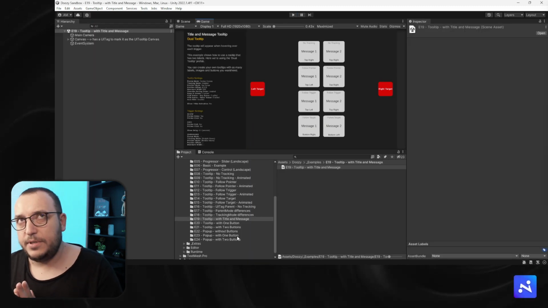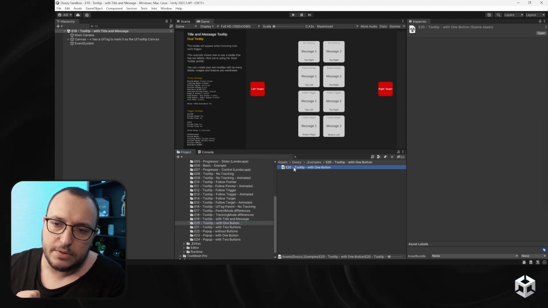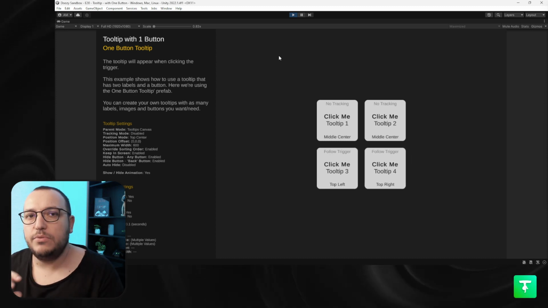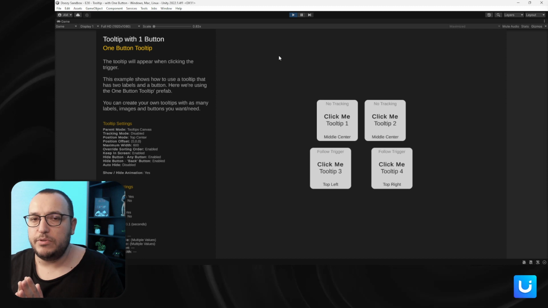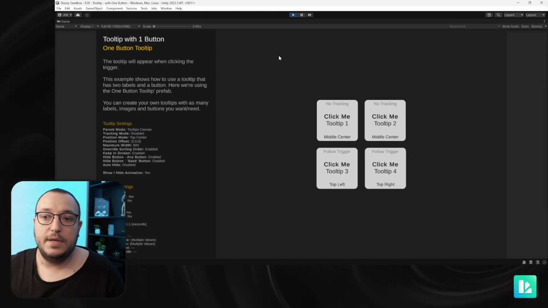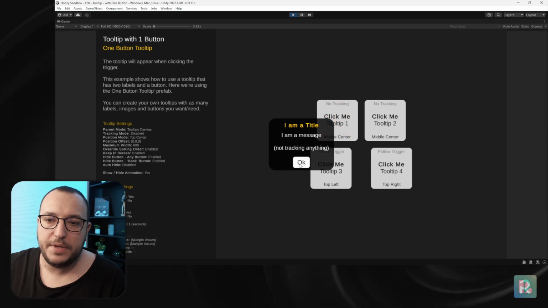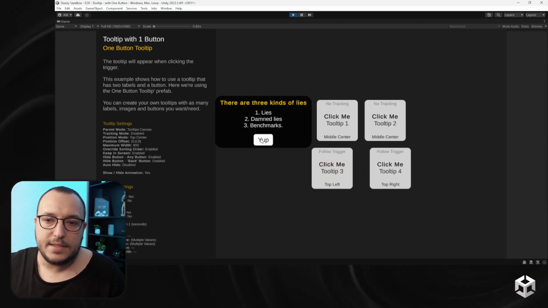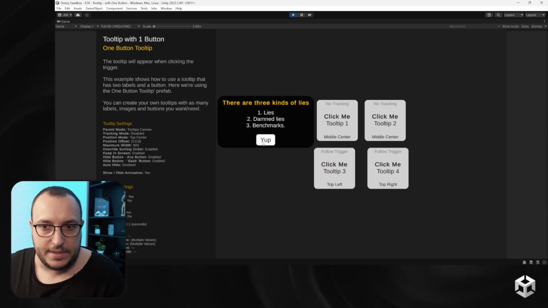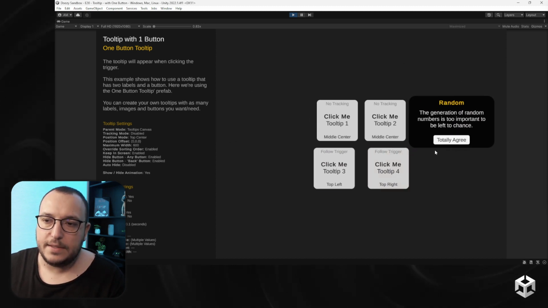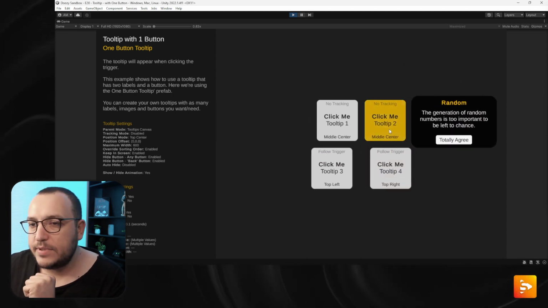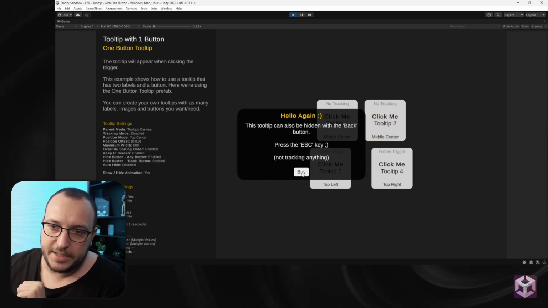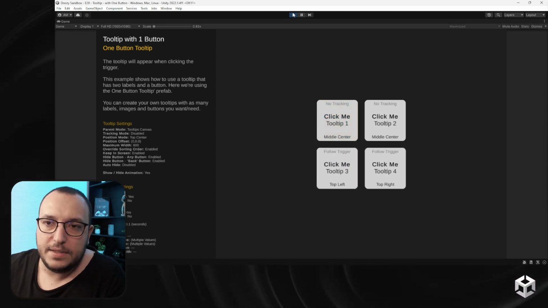Now let's go into the fun part. Let's say you want to create a shop, right? And you do not want to include in your items the buy button or maybe other information. Well, you can make a tooltip appear like this. For example, I can click on my item and this can be my buy button, or show something else. All right. So basically, you can use a tooltip like, I want to say a small pop-up, but this isn't a pop-up, right? So yeah, this is another use case.